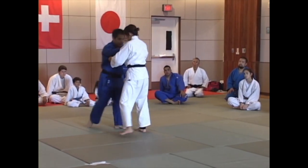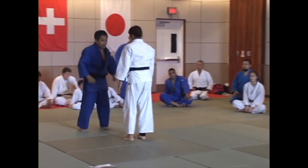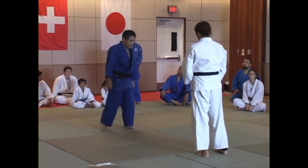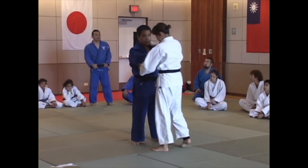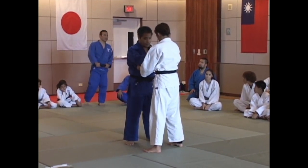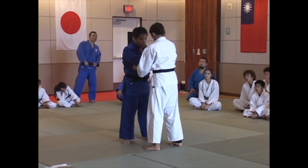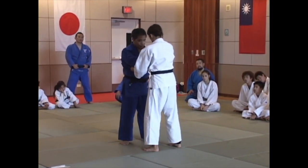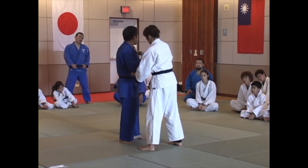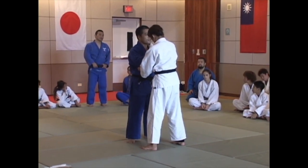Speed up. This is a high-level technique, so maybe you small young champions cannot do it right now, but it's very important for understanding fundamental judo skill. First, let's practice how to attack with Sasae Tsurikomi Ashi. Because this is a counter technique, you need to let the opponent attack with their technique first.